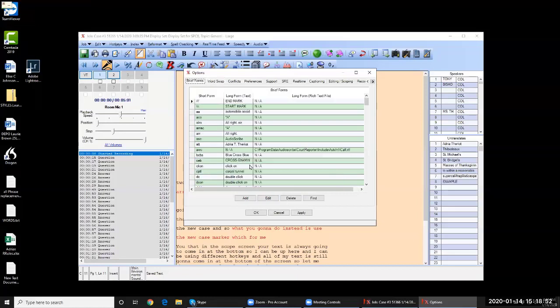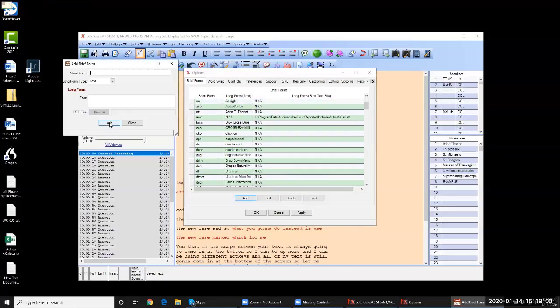In order to create a brief form, let's say that I wanted to add a brief form for direct examination by. So I'm going to do DXB. And in the text field, I'm going to write direct examination by.